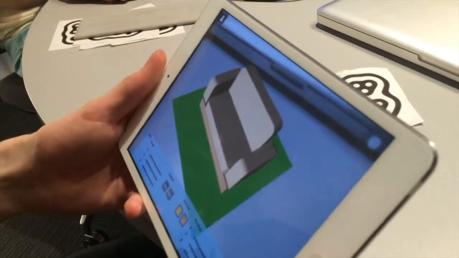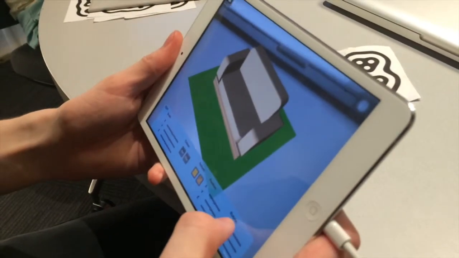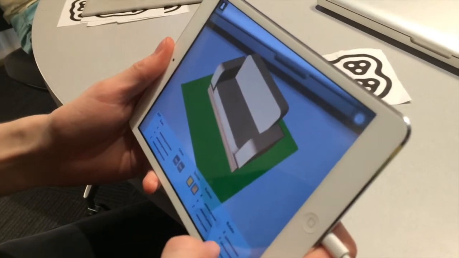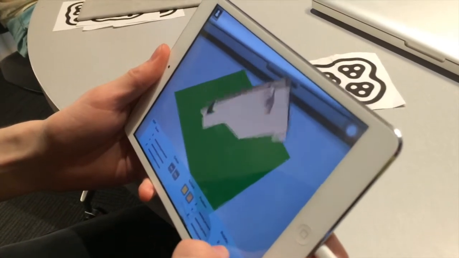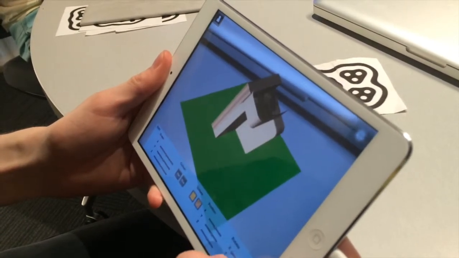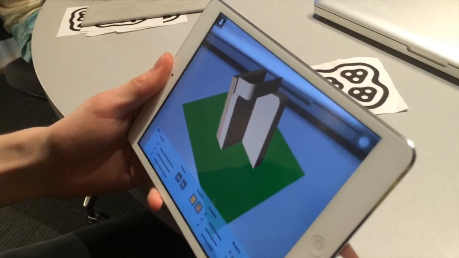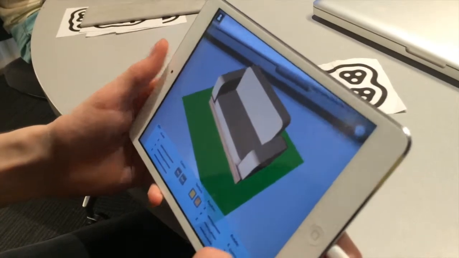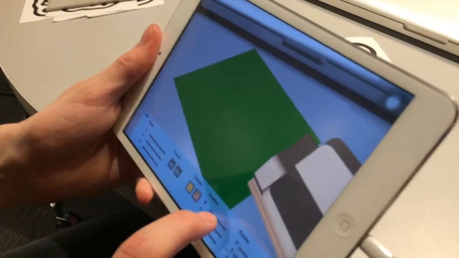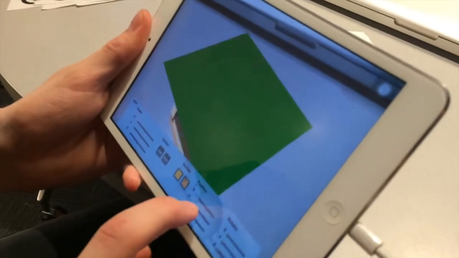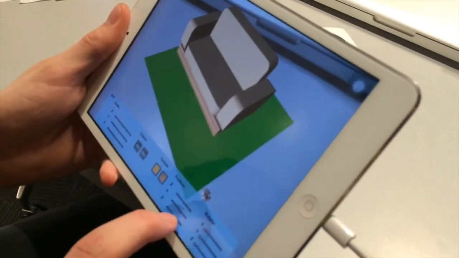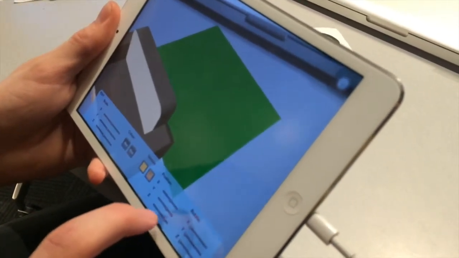The other things we can do, we can rotate the model on X, Y, and Z directions. Like that, a mixture of both. These sliders will probably change to buttons for rotate for the final one to make it a bit easier. There are also currently some bugs on the model itself that we're working out. Position, so you can move it to the sides, move it up and down, and move it forward and back.